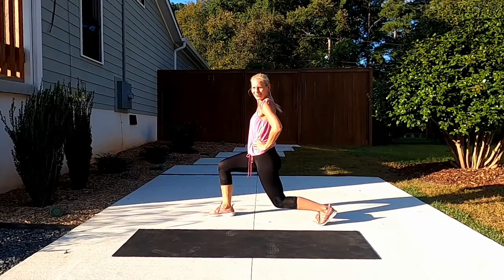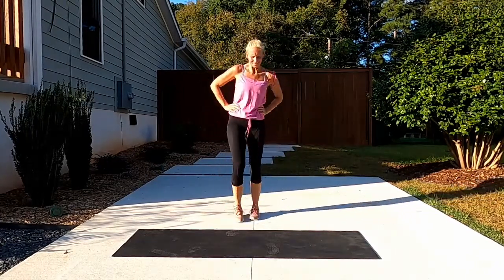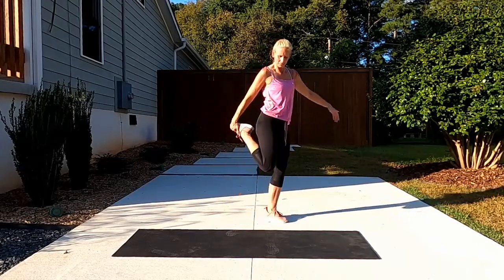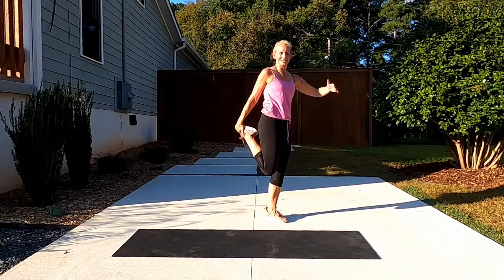Nice and straight. Great job. And shake it out. Awesome. Little stretch. Bring your foot up. Heels to bottoms. Push your hip forwards. Stretching out your thigh. Keep your balance.